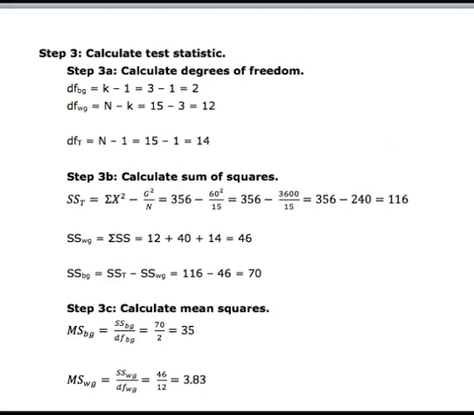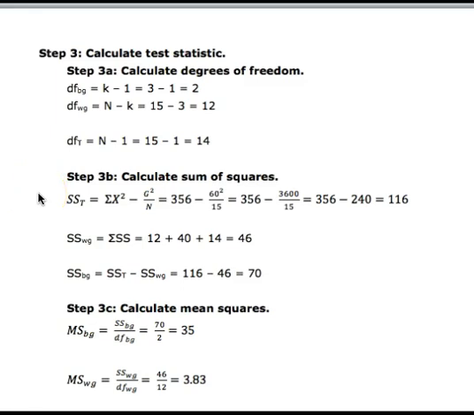All right, so step 3, calculate the test statistic. So we're going to divide this up into 4. So we're going to go with step 3A. And the first thing I always recommend is to calculate the degrees of freedom because they're easy and quick to do, right? So we've already done the degrees of freedom for between group and within group, right? So we've got degrees of freedom between group equal to 2, degrees of freedom within group equal to 12. Now we just need to calculate degrees of freedom total, which is the total number of scores, n minus 1, 15 minus 1, which is equal to 14.